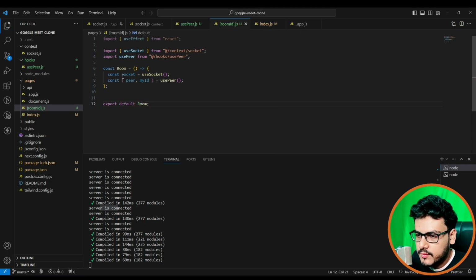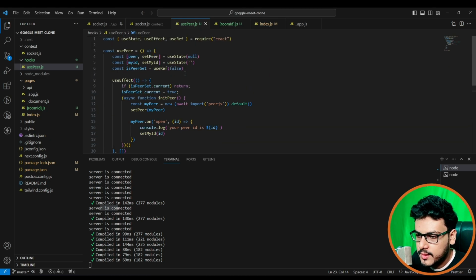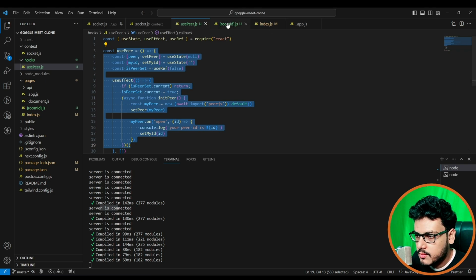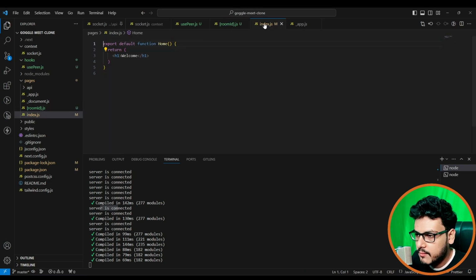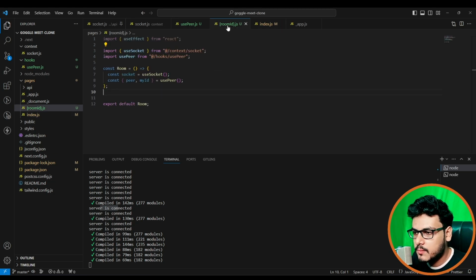Okay, we have got these guys. Now our priority over here is that we have got the peer connections, we have got the room, we have got the index. In the next part, we'll first set up our home landing page, and then we'll start working on the main part, that is the room id. All right, so see you in the next part.